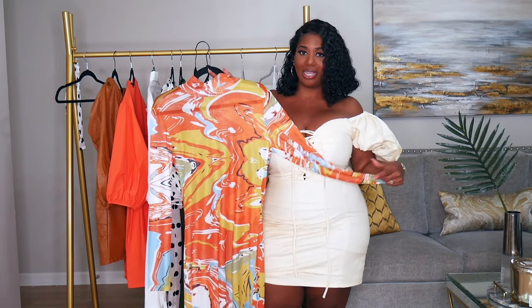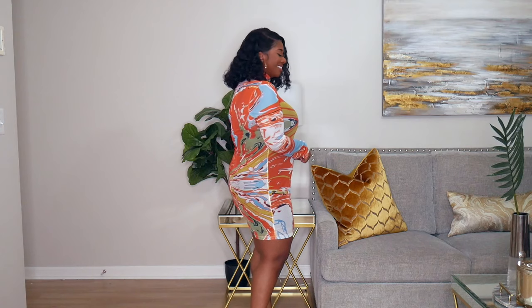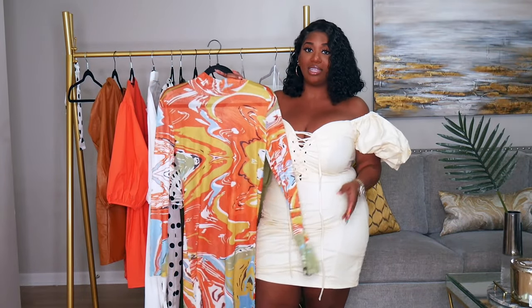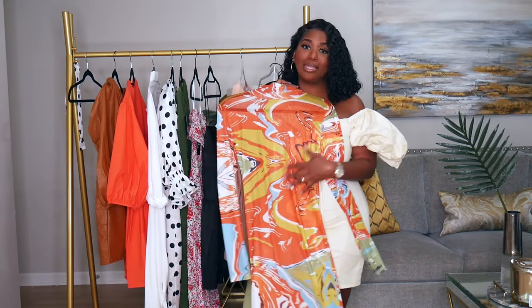The next dress from Kai Collective is a mesh dress in orange. I actually wanted the shirt version but figured I'd get the dress since I can wear it as a shirt or a dress. It's a mini dress — perfect for vacation, you can wear a slip underneath or just your bathing suit at the beach. It has a high neck, very thin but great quality mesh material — silky and not easily snagged. I picked this up in a size US 12 and I cannot wait to wear this.